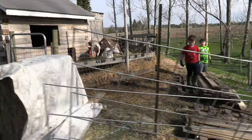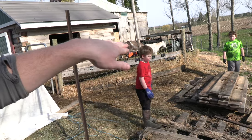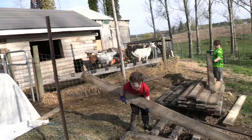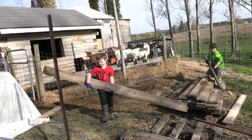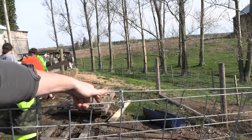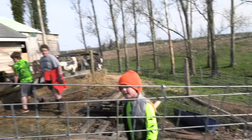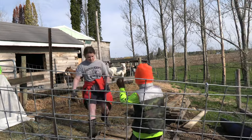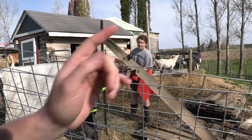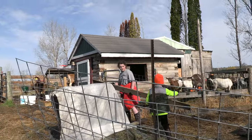The plan is to build a round bale feeder that I can just drive in and set down, and then have this finished off, fencing on each side of it. And then I'll be using these cattle panels as the fence and be able to remove the cattle panels easily and clean out the pen. The problem is it is on a slope, so we'll have to work around that. Probably have to flatten it a little bit, which isn't a big deal.